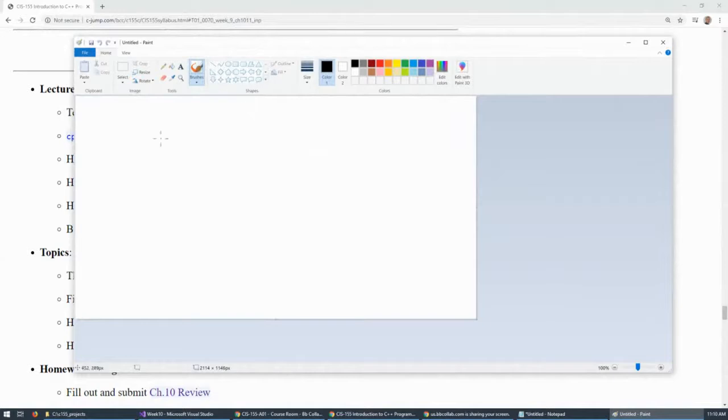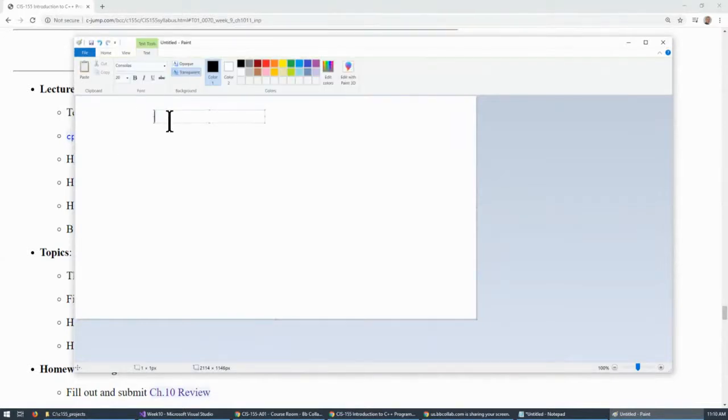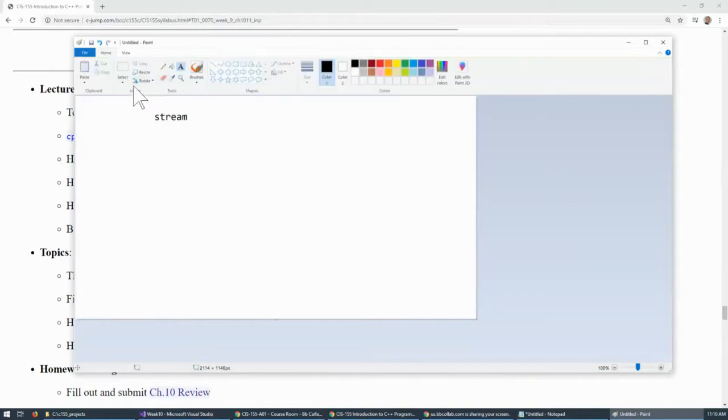To me, what we call a stream is easier to think about as some sort of memory buffer, a section of memory that's being reserved for processing.